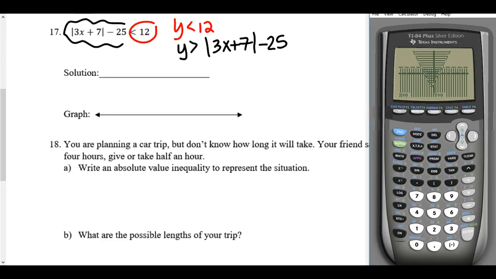And I can do two things since I'm running the app. I could either just look at the picture, or I can go to find the intersection. If I want to find out exactly where this point of intersection is right here and this point of intersection is, I'm going to need to use the calc button. I can tell that the area I've shaded is this part in between the two, and that should make sense because my problem over here was a less than, and less than is usually an "and," right? So I just need to find those two places where they cross.